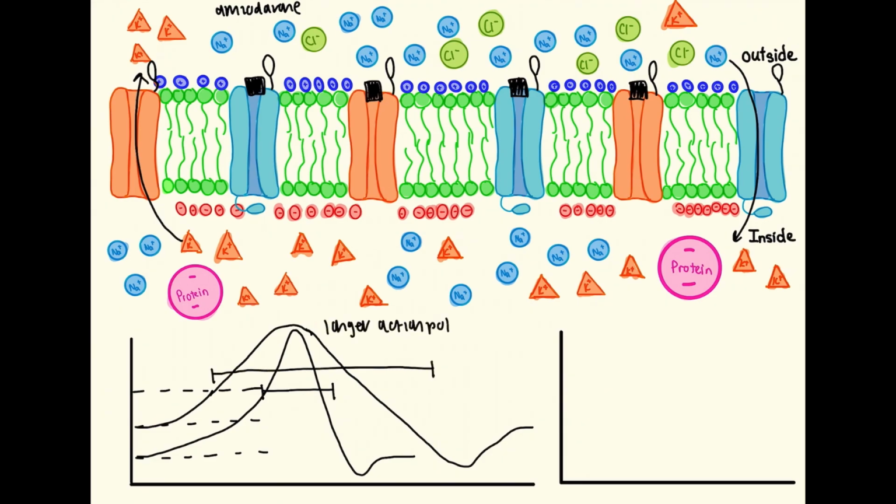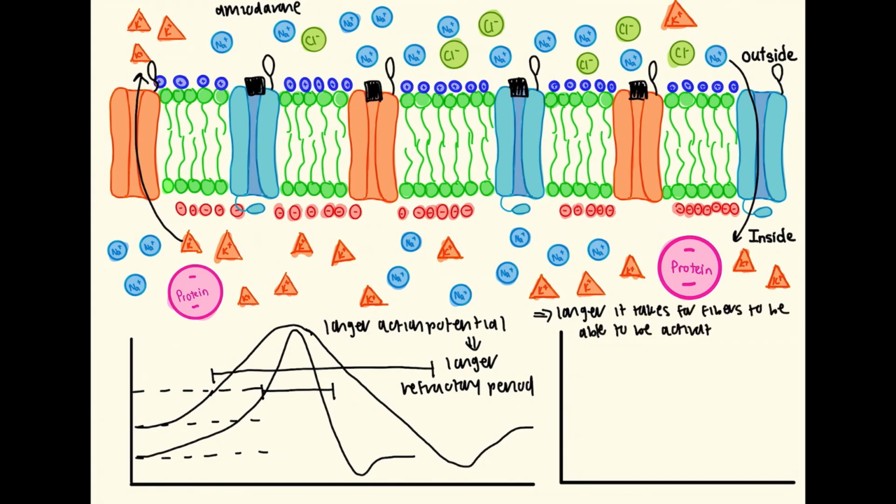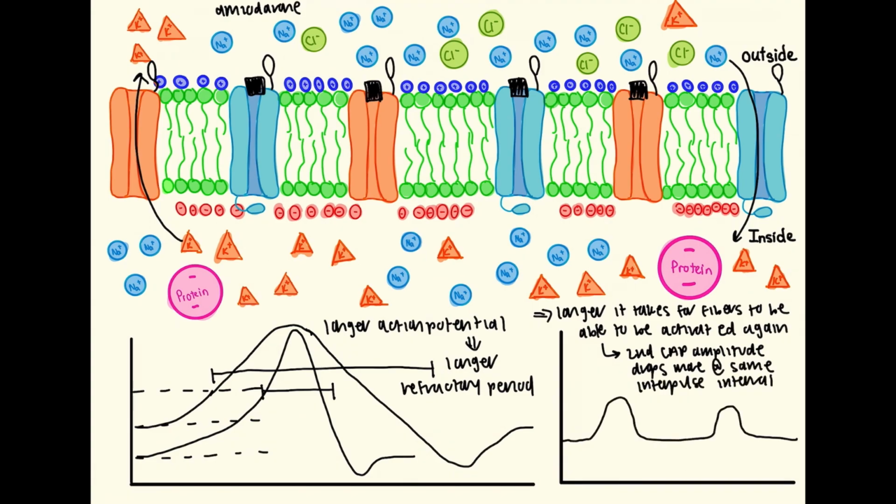Since the refractory period is the time between the start of depolarization and the end of repolarization before hyperpolarization, the longer it takes the membrane to depolarize and repolarize for sodium ions to move in and potassium ions to move out, the longer the duration of the action potential is, and the longer it takes for each neuron to get out of its refractory period. Only after the neurons are out of the refractory period can they be stimulated again by a pulse, which is why the amplitude of the second CAP dropped faster at longer intervals compared to that of the control condition.